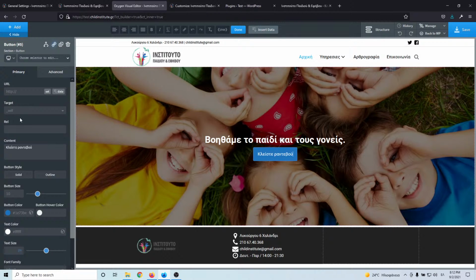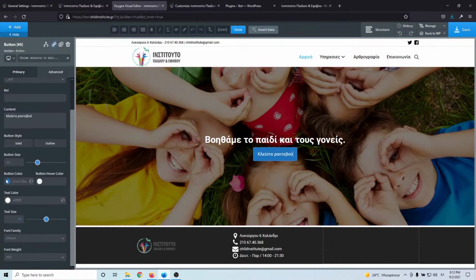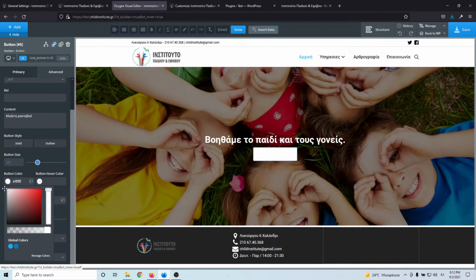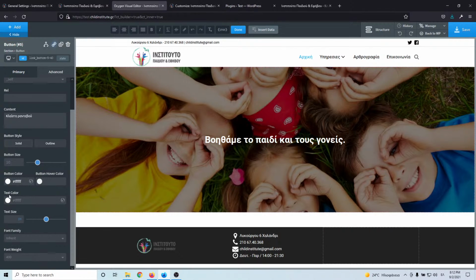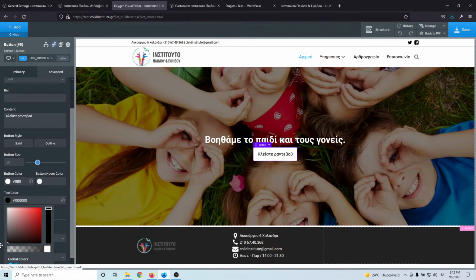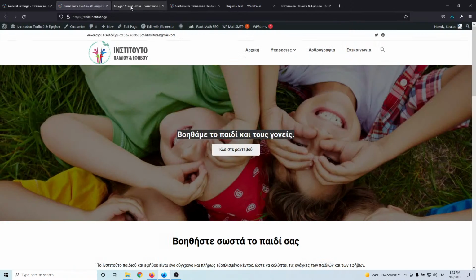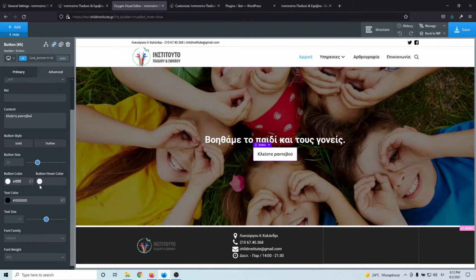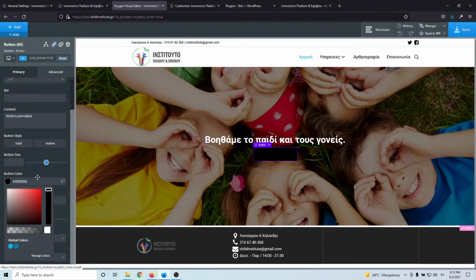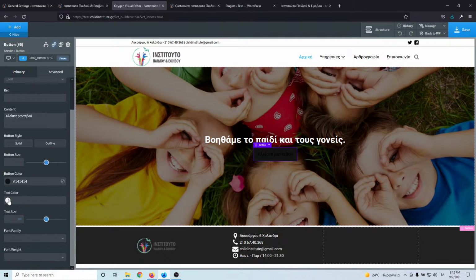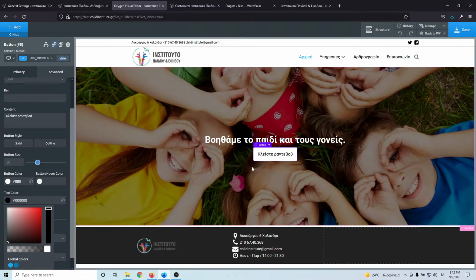Okay, the target is something that I changed later on, and let's go for the button color to be white, with the text to be this. Okay, and once I hover over, I'm not going to put that in here. I'm going to go into the state and hover, because I need to change also the text color. So hover, and then we have the button color to be black. Maybe not exactly black, but something like that. And then the text color should be white.